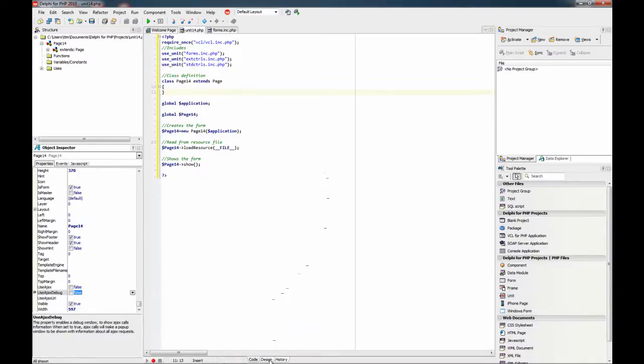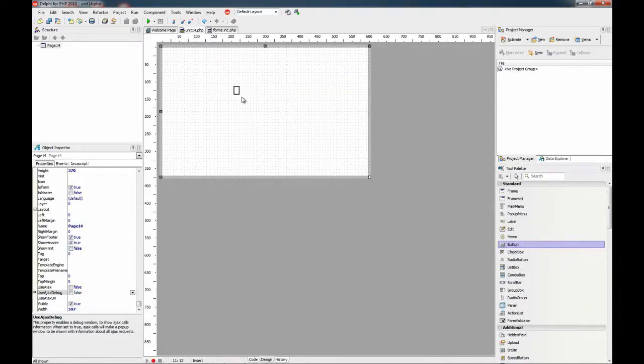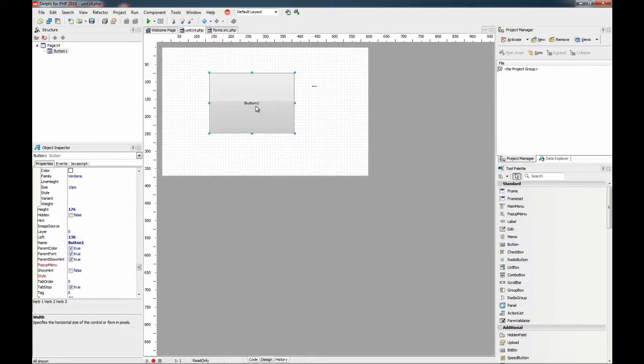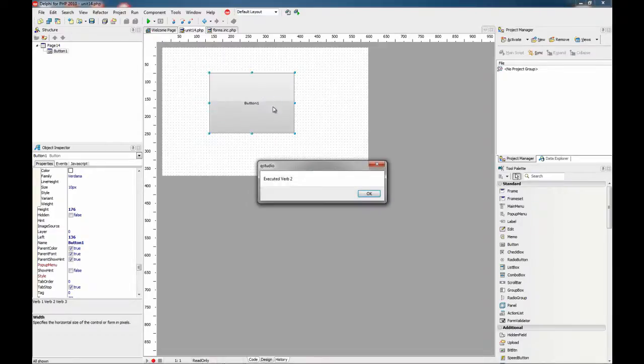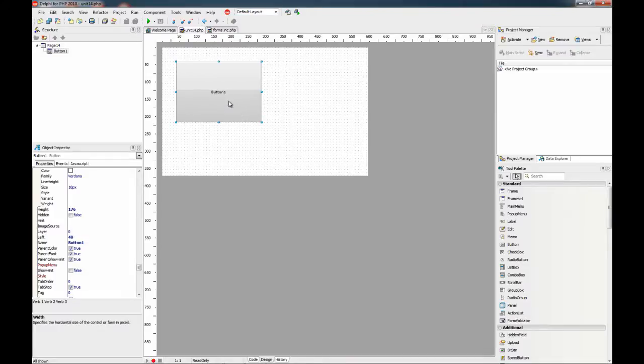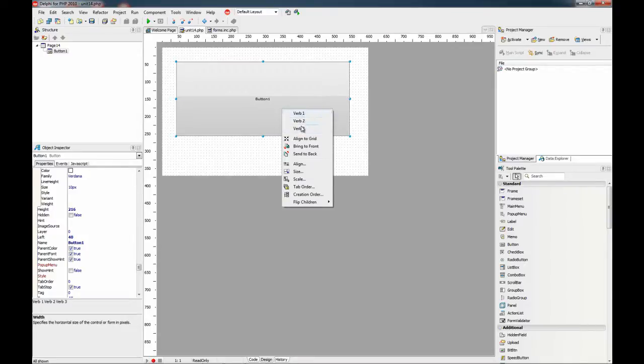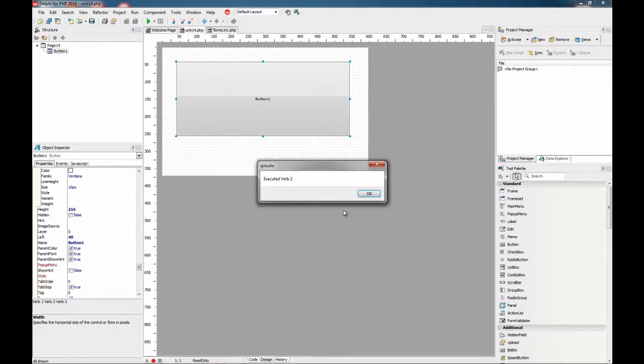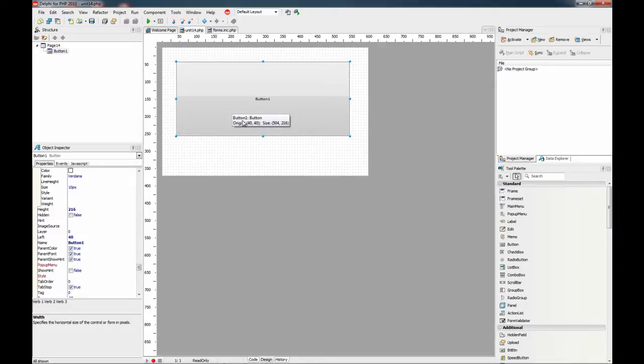The second feature I want to show is that, like in previous versions, controls and components can have component editors. That is, when the user right clicks on the component, you can select actions to be shown on the pop-up menu, and when those actions are clicked, you can react to those clicks. In this version, apart from having those actions on the pop-up menu, those actions are also shown on the object inspector, so they work exactly the same. This is very nice because you don't need to select visually a component to show the actions for it.